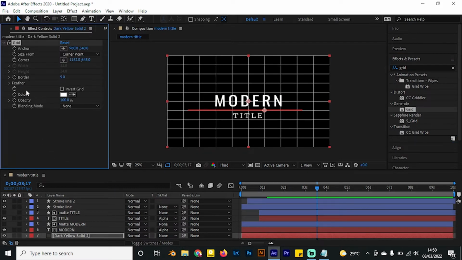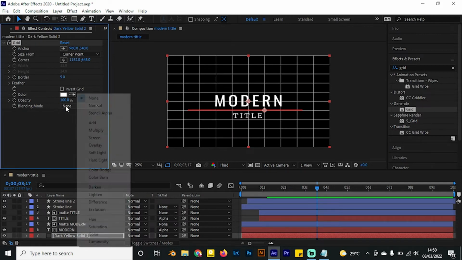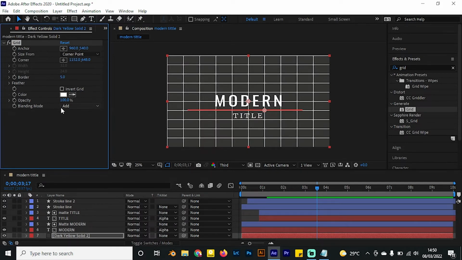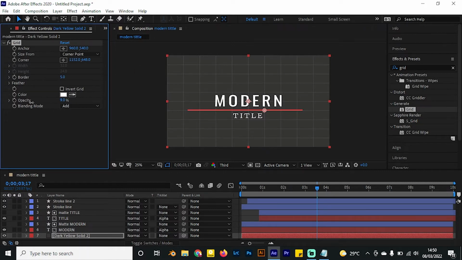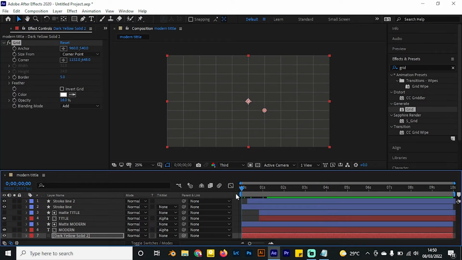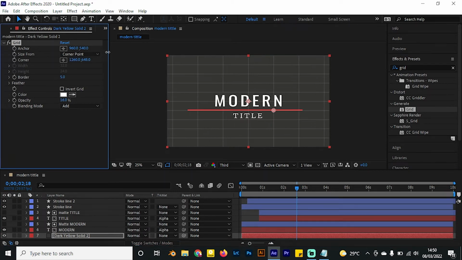Now I noticed as soon as I added this grid, the color went to black. Maybe that's because we need to change the blending mode. Let's change the blending mode to add. Yes, so that's good. And then the color for these lines is white, but you can reduce the opacity so that they are not extremely visible. Yes, that's good. Now you can work with this grid as it is, but if you need to have more lines or need to customize it, it's just from right here. If you adjust these parameters, you're able to get some cool stuff. With the y-axis and the x-axis, you can get more grids or less. You can also adjust this anchor.